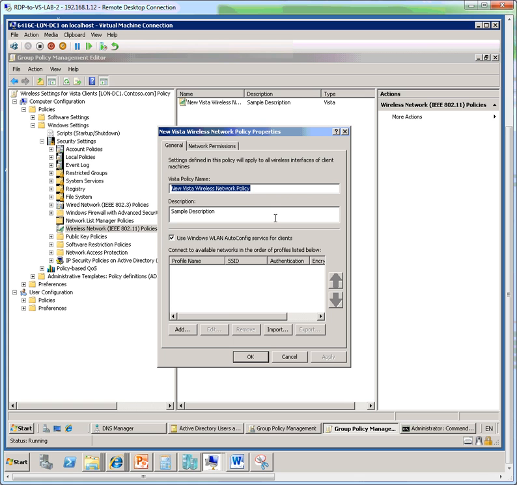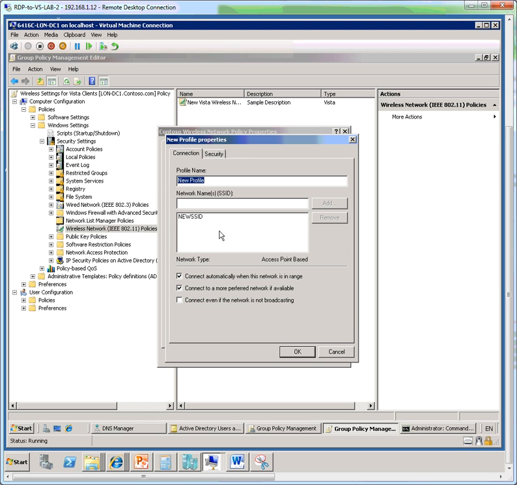So now this brings up the box for configuring the options. In these options I'm going to enter a policy name of Contoso wireless network policy. And then we can click on the add button here below to add the infrastructure. Here you see two types of networks, ad hoc and infrastructure, which we discussed in the class. So I'm just going to add an infrastructure network here.